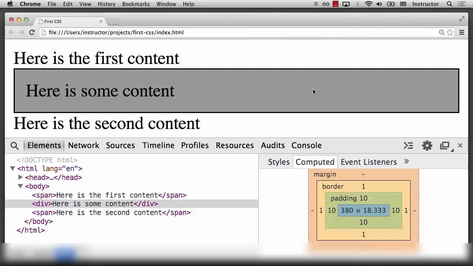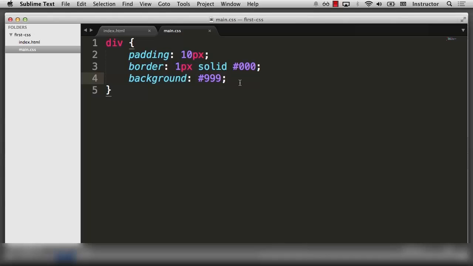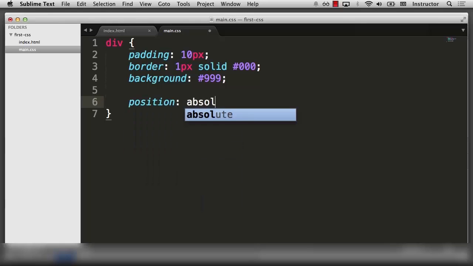Position absolute allows us to specify exactly where our content is going to be displayed based on a context, which currently is the document. So let's see what that looks like. The other thing to note is that position absolute will remove this element from our layout, unlike position relative. In my CSS rule set, I'll add a rule for position absolute. Note that I haven't specified any actual positioning, just the rule type that I want to use.